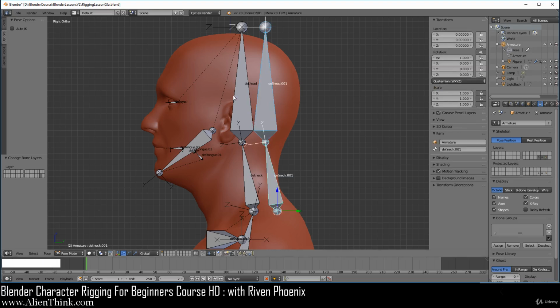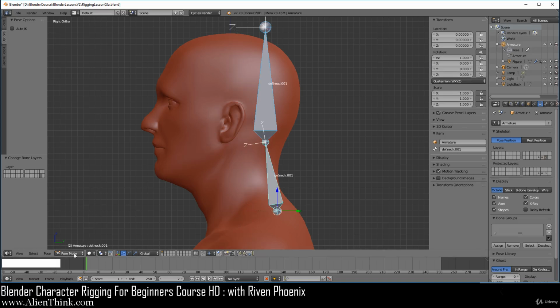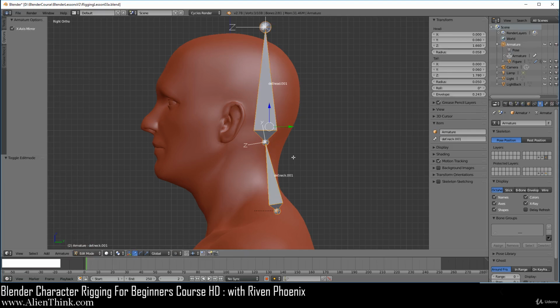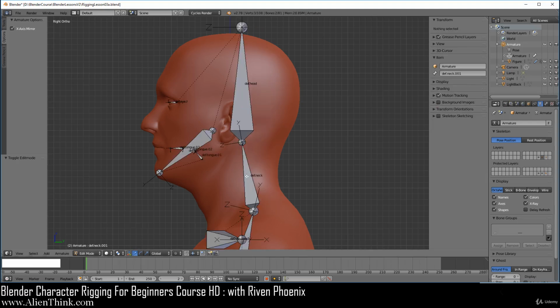So now when you're working with module-based systems, all you have to do is click on this layer and switch to edit mode and select everything, do X, and delete all your bones, right? So you can wipe out your module-based system without hurting the original setup of the deformed bones. This is how this concept is going to work. It's basically a very clean approach to creating a rigging system.